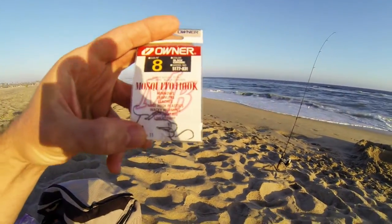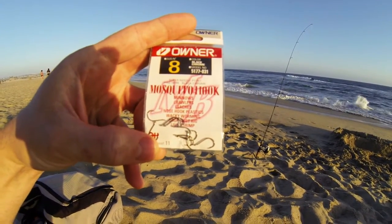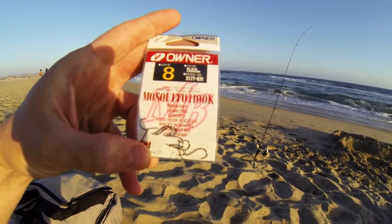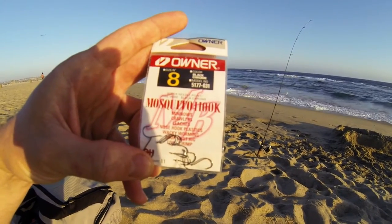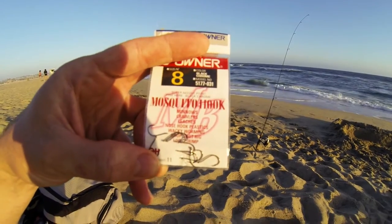You can use size 8 or size 6 mosquito hooks. Like this, these work out pretty good. These are Owners, they're super sharp, really good quality, not super expensive. I think I paid anywhere from like $2 to $4 for the pack. They last quite a while.